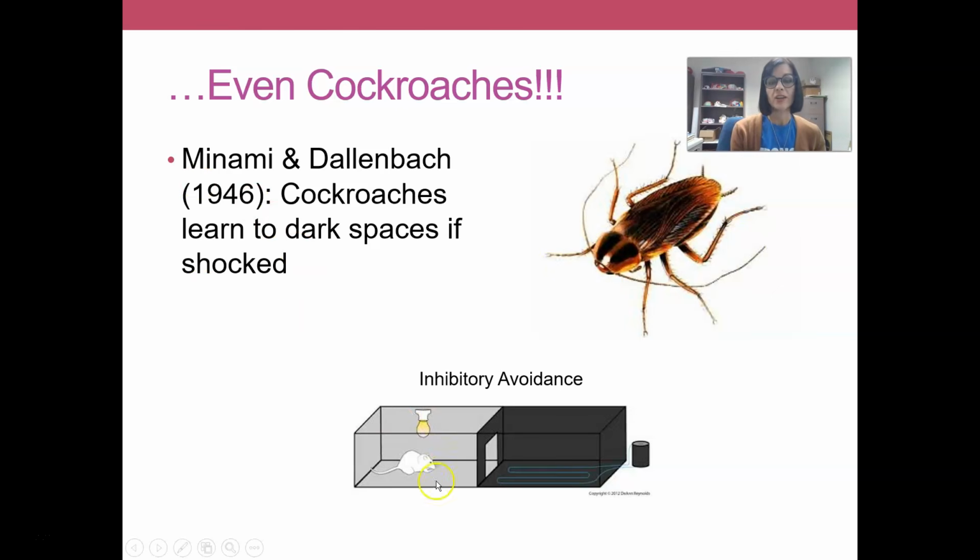So what you're looking at here is what is referred to as an inhibitory avoidance paradigm. Here's what we know about cockroaches, and it turns out that rodents as well tend to operate pretty similarly. Rodents and cockroaches tend to prefer to be in darker places, and that makes a lot of sense when we think about it. You want to be in a darker place because if you're in light, there's a pretty good chance that somebody could see you, and odds are pretty good that you would not be around for much longer if you were spotted. So these animals tend to prefer dark spaces.